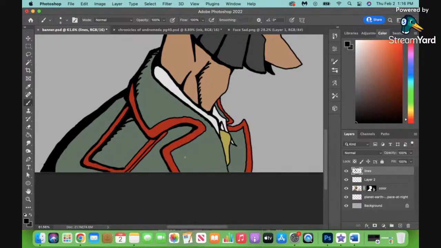And see how that kind of helps raise the lapel off the back there. And same thing down here. It's almost like adding a dark ground shadow to it.